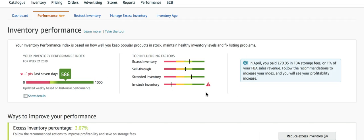Now, of course, if you think about Amazon, the worse you are with certain things, the more of a liability you are, I guess, and the more aggravation you may cause. For example, if you have non-moving stock, that's going to be clogging up the fulfillment centers. If your sell-through rate is below a certain value, meaning you're not selling a lot of your stuff, you may be restricted on what you can store there, because they don't want you storing thousands of products that aren't shifting. They have to have the space for that, and the more they have, the more places they're going to have to build. It costs money, or they're going to have to enforce higher fees overall so they can build these new warehouses.